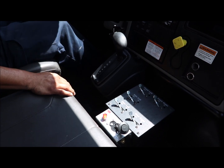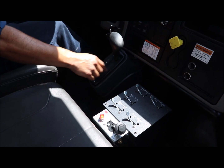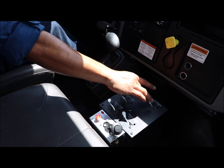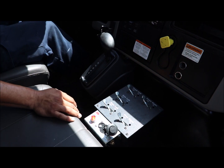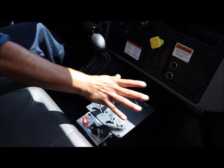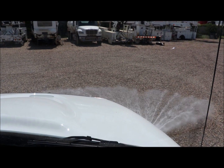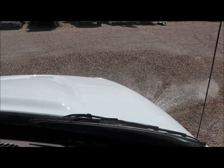So now my vehicle is in park, or in some cases neutral, with my parking brake on, and my PTO is in. I've got my two sides: two front sprayers, one side sprayer, and two rear. If I want to just spray water here, simply turn on any of your switches and then give it a little bit of throttle. You can do that with any of the switches. I'm going to turn it back off.